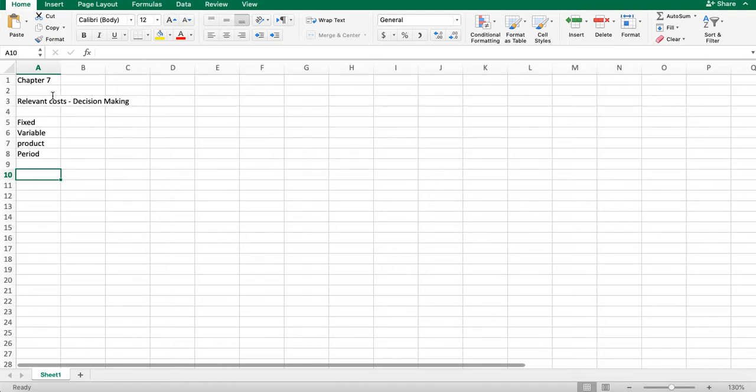That one is pretty straightforward. If you have a special order that you haven't budgeted in and you have the capacity to handle that, your fixed costs are not going to go up, because if you have the capacity, you're in your relevant range. And so for a decision such as that, you would only be looking at your variable cost. That's just one small example we look at in Chapter 7, but a pretty good overview.